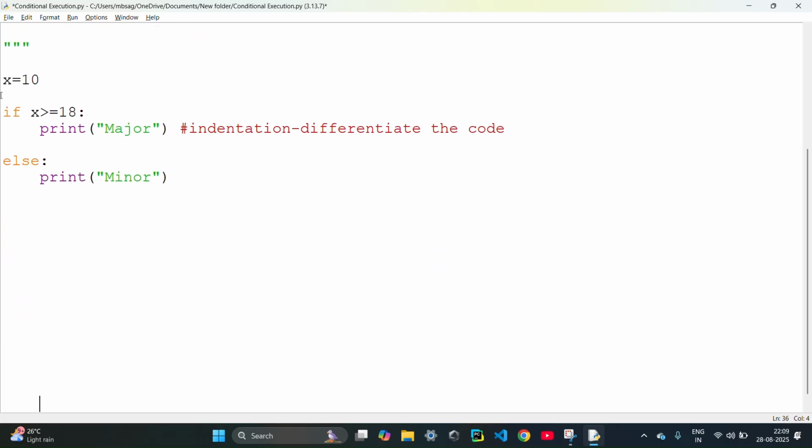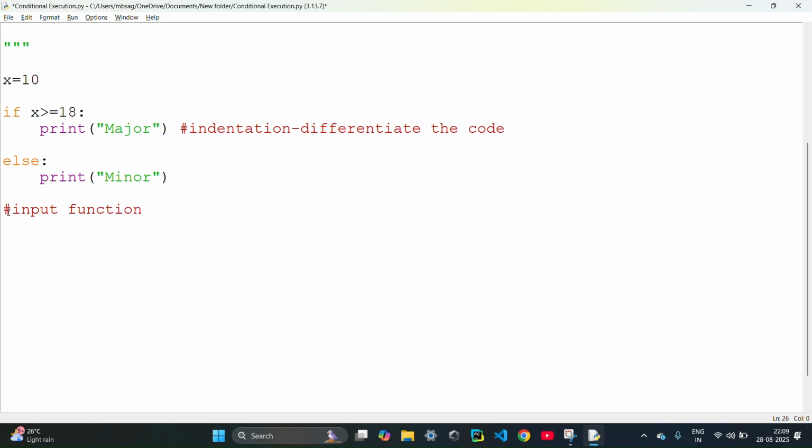Before moving further, let's learn something different to understand it much better. Input function. Input function is one of the best functions in Python. Through this, you can get inputs from the user or from the front end as well.